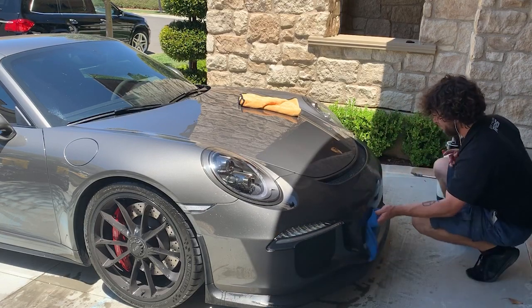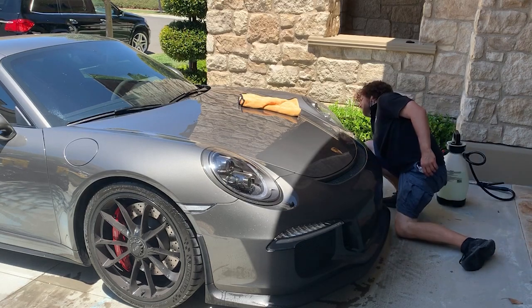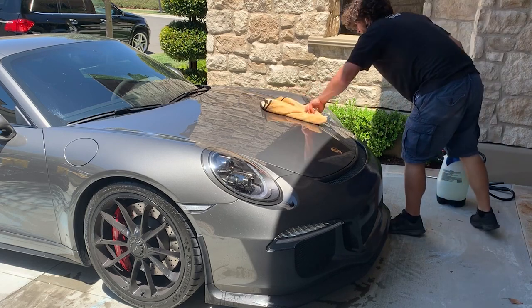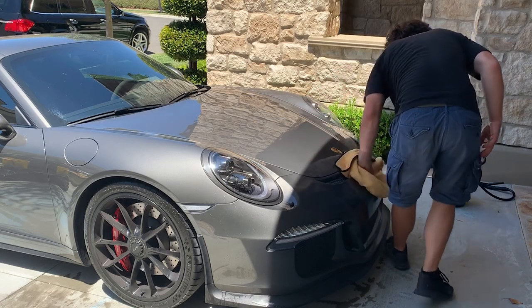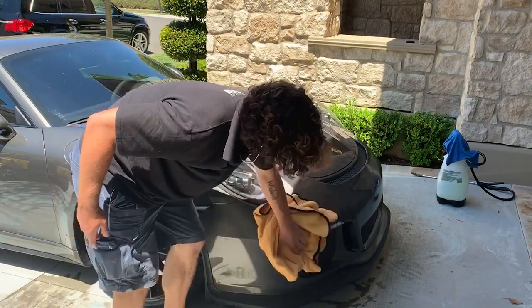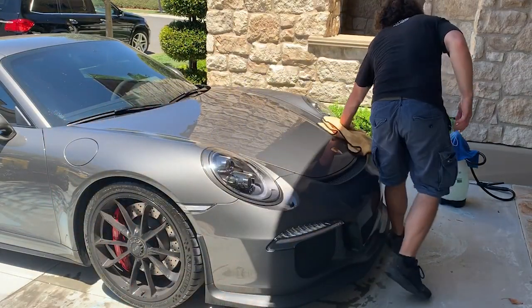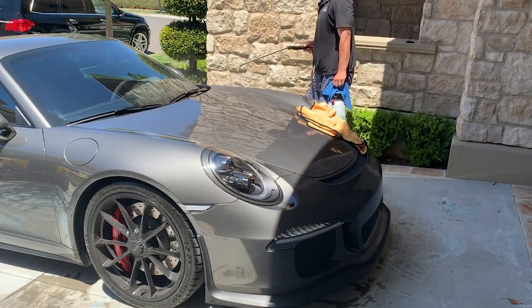If you've washed a car outside using a pressure washer on a hot day, you probably burn through a lot more water, and we all know it's a pain to go back to the water station, refill your tank, and get back to your day. It adds unnecessary time to everything. So using a rinseless wash, even if you are a pressure washer guy, will save you a lot of time and money as well. You can wash a car with rinseless wash in about 10 minutes.